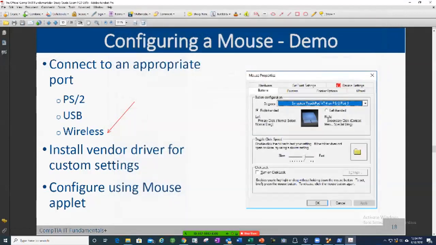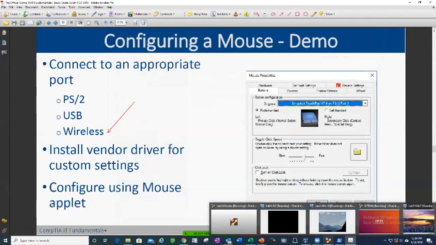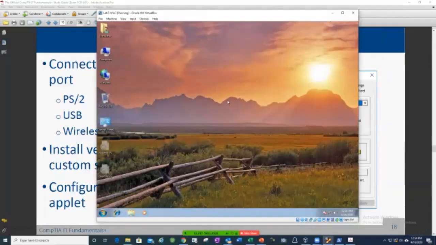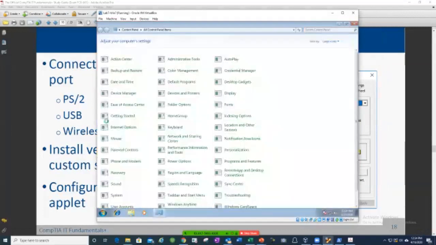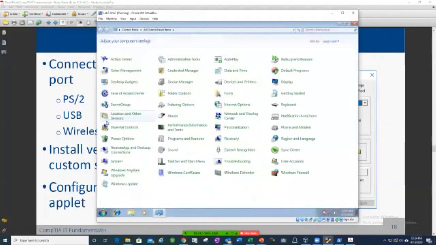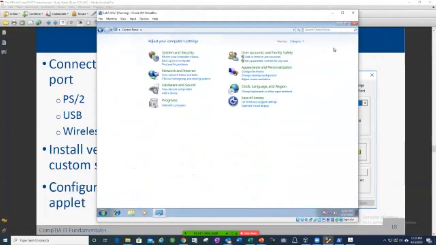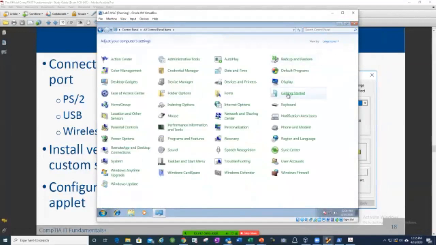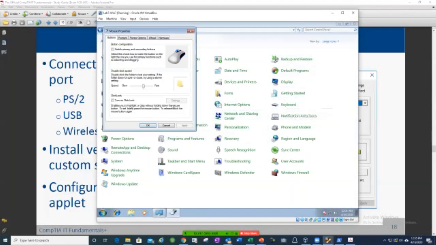If you have a Windows 7 computer, then you go to Control Panel, and remember that the first time you go, if you haven't configured this, it's going to be in this category view, which I prefer to change to the icons. If you change to the icons, then here is the keyboard and here is the mouse. And then you can change the buttons.